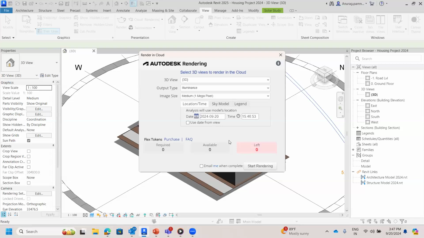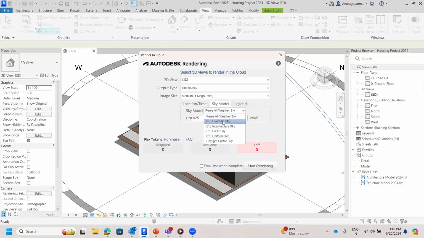Now, as already predefined, we have those locations already set up with today's date, 29/2024. So it's already taken once you set up those locations, right? You can also use the option to use the data from the view, if this particular view is associated with those things which have been implemented onto the solar diagrams. That will take it automatically from here. Talking about the solar sky model, this is something which is not associated with anything so far. It has predefined default settings with 6 of the skies available.